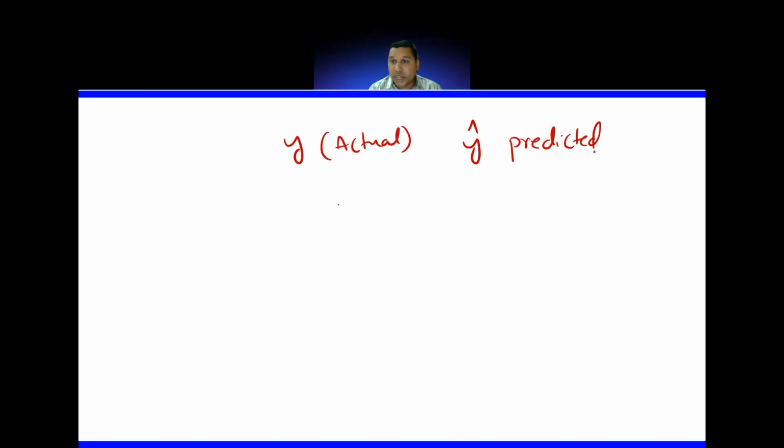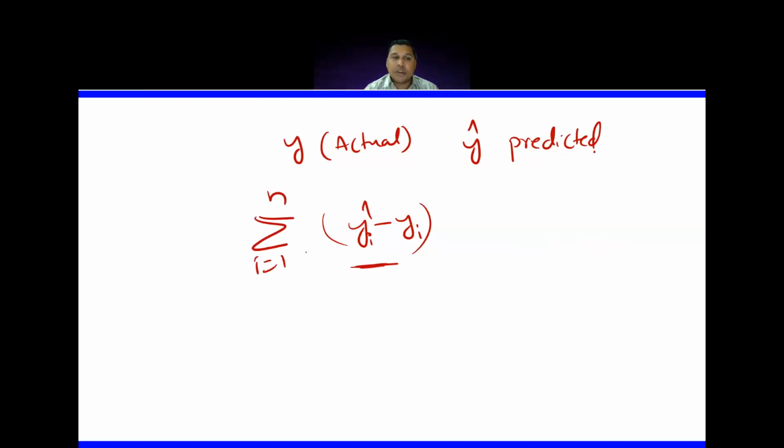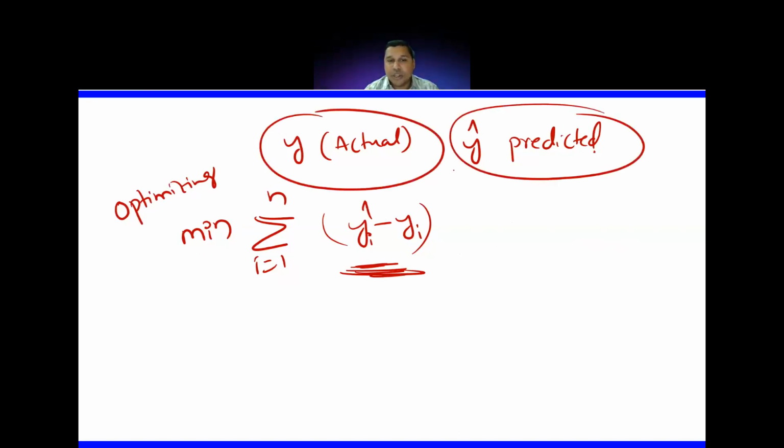So what is our target here? We have to reduce this difference. How do we write the predicted value? We write it something like this: y cap minus y. This difference we have to reduce. So the summation of yi cap minus yi, if I can reduce this. Reducing means optimizing, which means I have to find the minimum. I have to minimize this error value, which is the difference between the actual value and the predicted value. If I can reduce this, we are forming a better regression model.